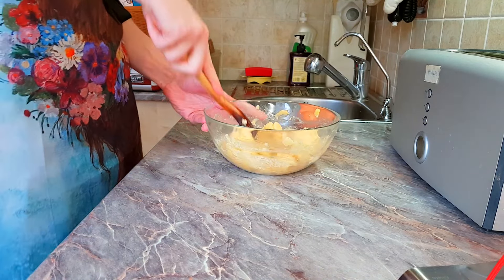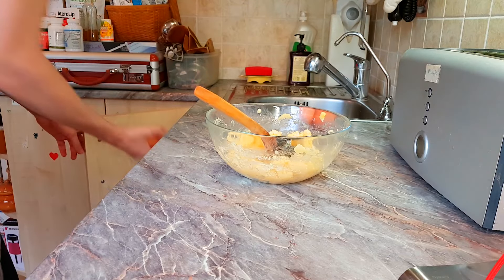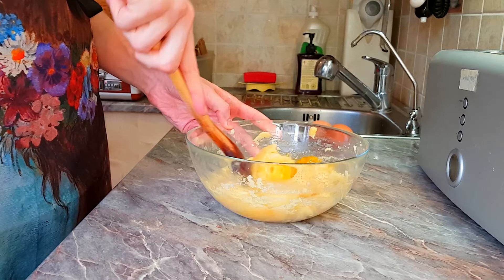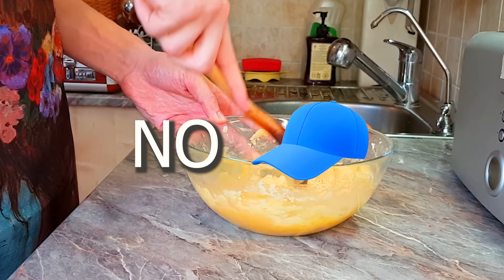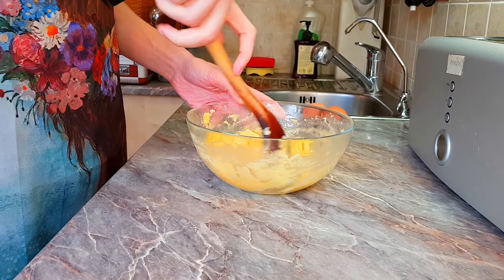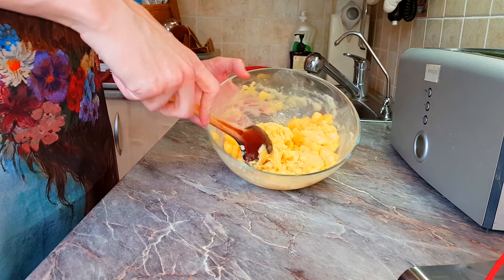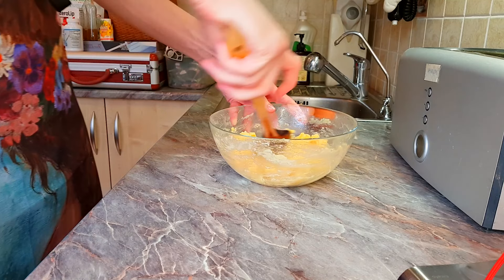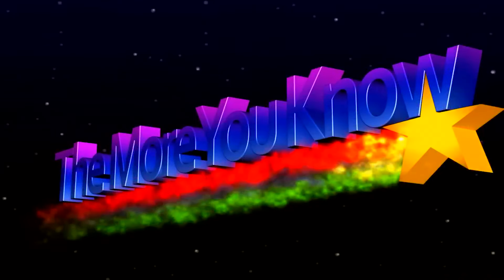The egg is fully incorporated and the mixture starts to stick together again — that's when we know we can add another egg. Time for egg number two. And it's the same thing again. At first it only took about a minute to mix everything back together. Later on it's gonna be way more difficult. Everything is on like a slip and slide, just moving everywhere.